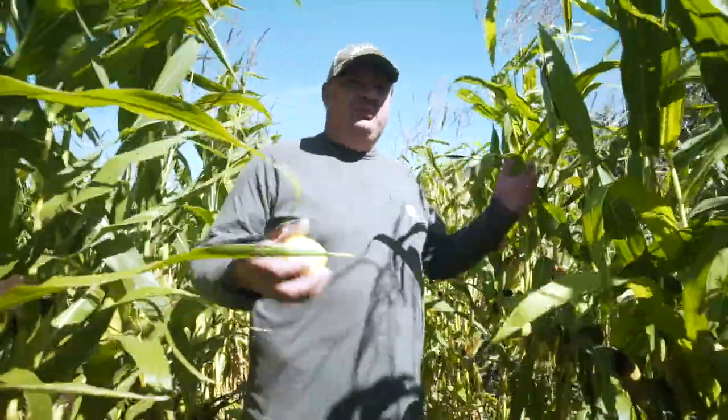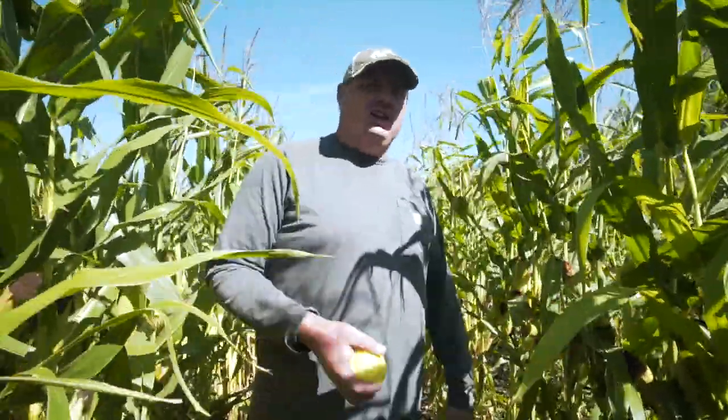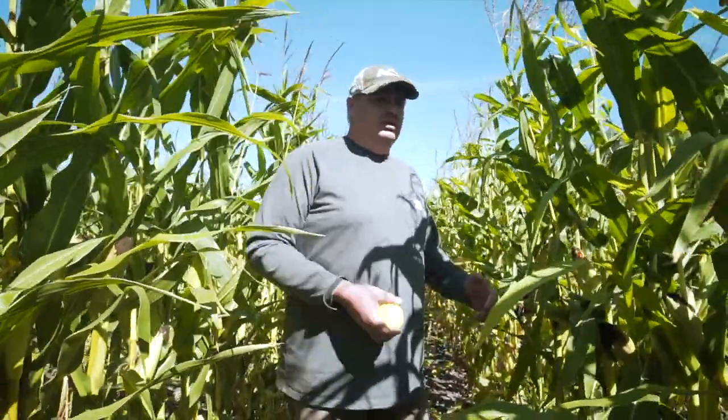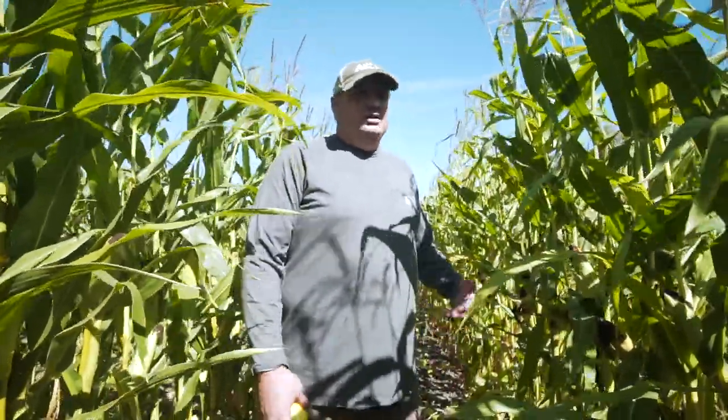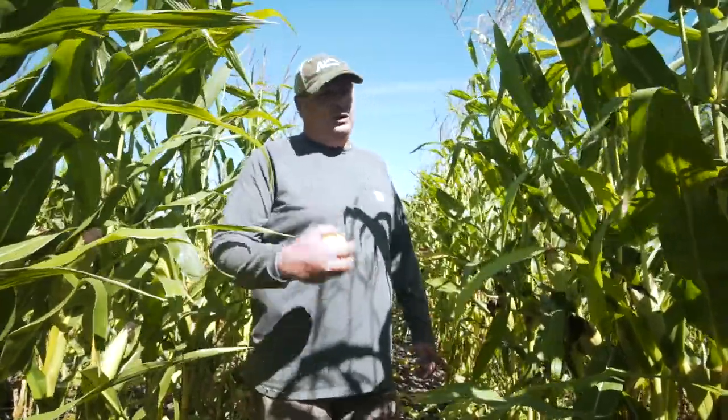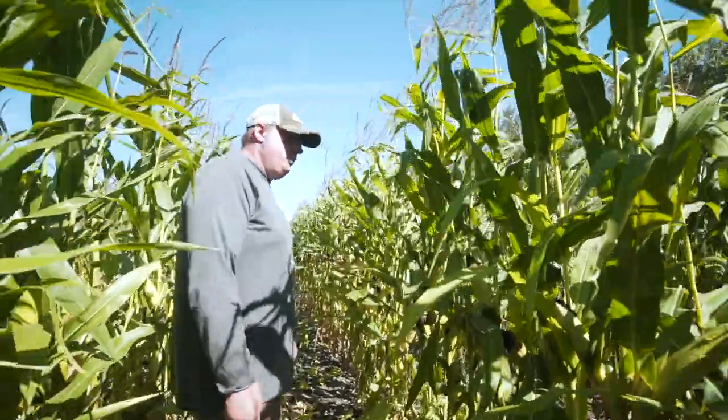Some of this stuff doesn't like to be in the corn. It was enough shade that it didn't mature properly. So I think if we're going to plant a big garden again, we may try to do it outside of the corn instead of in amongst the corn. Plus, it's really hard to get a breeze down in the corn when you're picking, so everybody was getting kind of hot. We might just do a regular big garden next year.